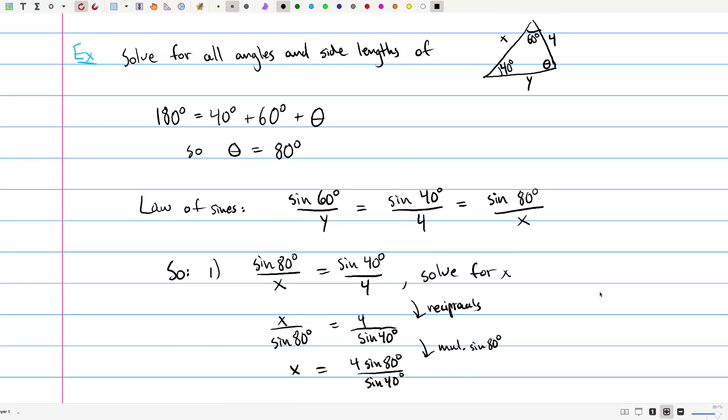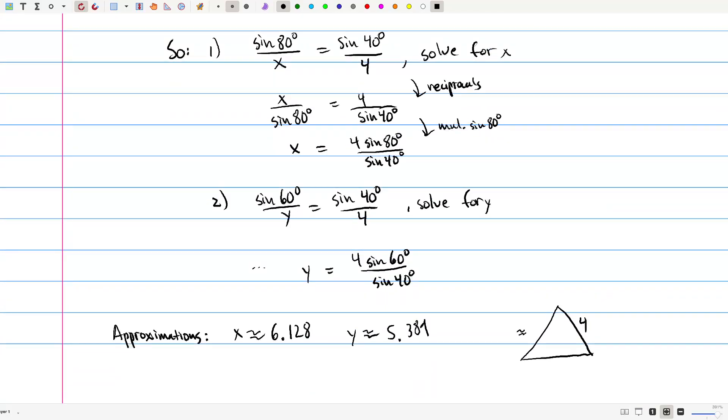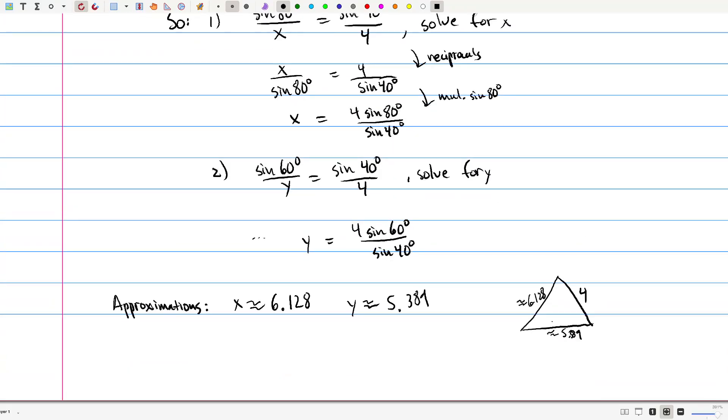So we've got 4, about 6.128, and about 5.389 with what were our angles. They were 40 degrees, 60 degrees, 80 degrees. And what I'm checking here is that the larger angles have a larger side length. And the smaller angles have a smaller side length. That geometrically makes sense. It can also be good sometimes to check that if you add up two consecutive side lengths, it's bigger than the third one. Because it's impossible for the sum of two side lengths to be smaller than the third side length.